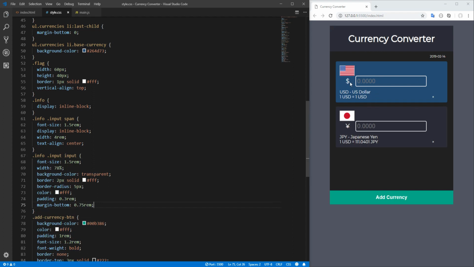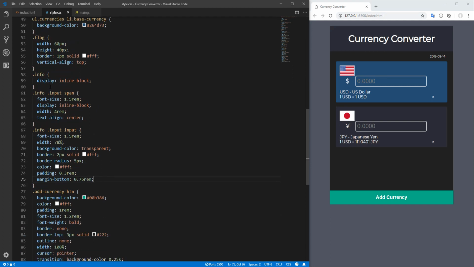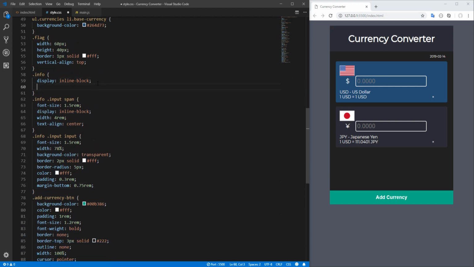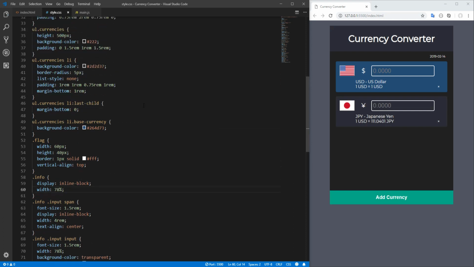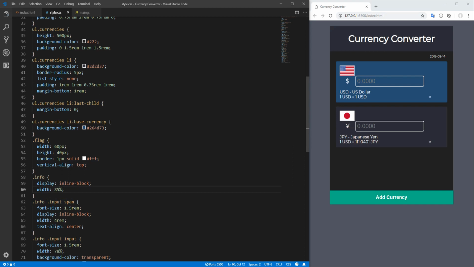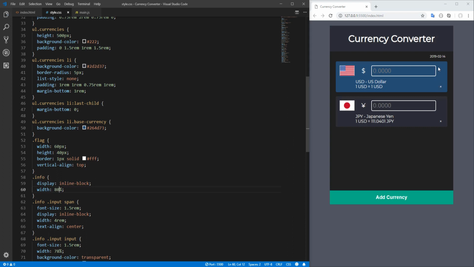In order to make this fit into one line, let's set the width for the info div to 78%. And by the way, it's 78% of its parent element. And how did I end up with 78? Well, by trial and error. If I tried, for example, 85, then it still wouldn't fit. If I tried 80, it works, but I would prefer some more space here because the close button will be placed here, so 78.